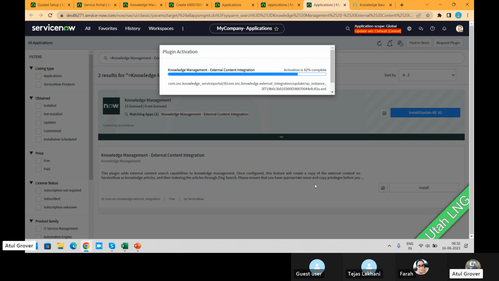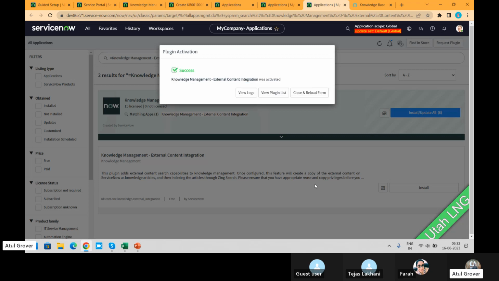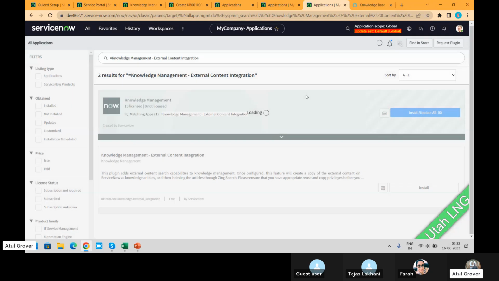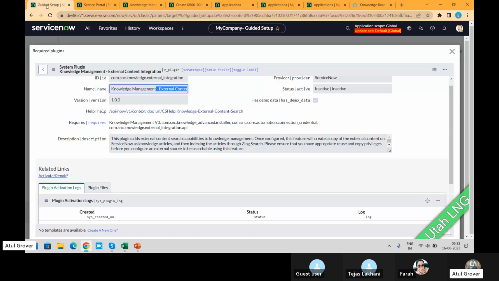From SharePoint to ServiceNow, it's still easy. From Word to ServiceNow, it's still easy. But if you say any other tool, it's a little complicated. So we avoid it, but we have no other option left. So we always give a try to this particular option only, external content. This is what is important here.